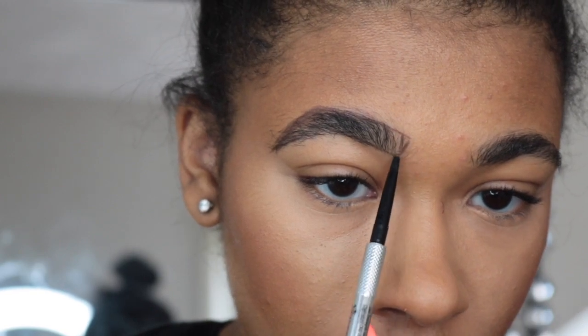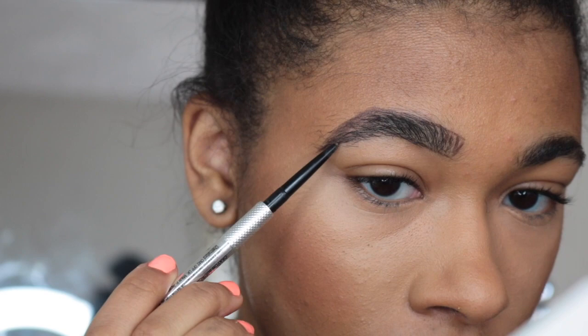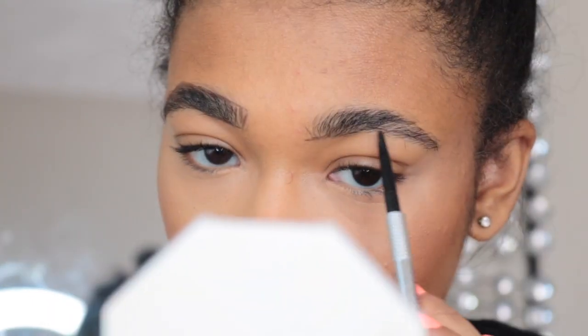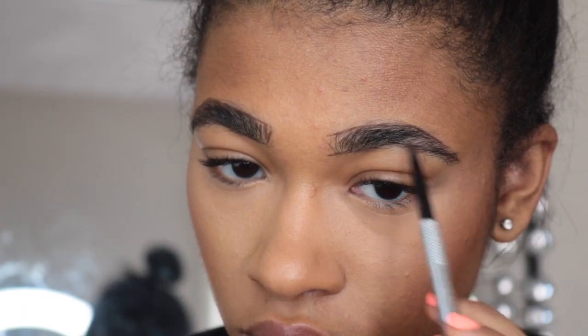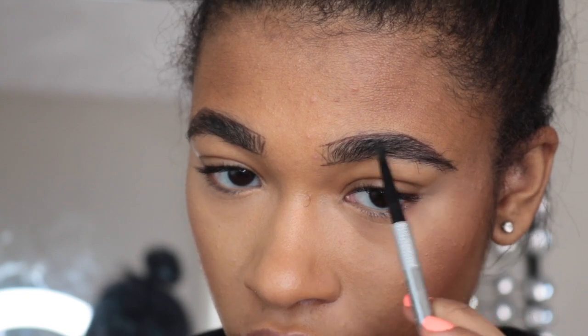And I'm just going to fill in any sparse areas that I have. My brows are pretty full anyway, but I just like them to look like they don't have bald spots in them. So I'm going to do that on both sides clearly. And then I am going to use the spoolie end of my pencil and I'm going to blend out the brows.